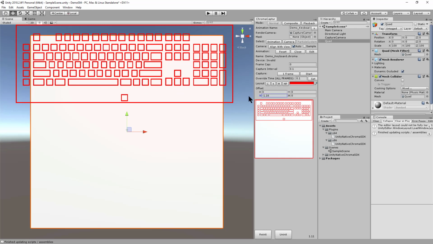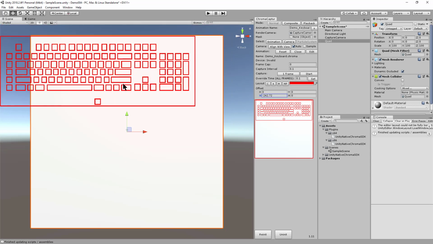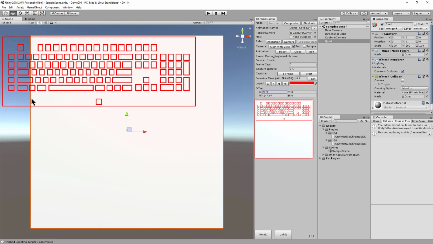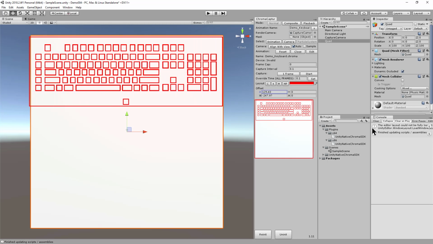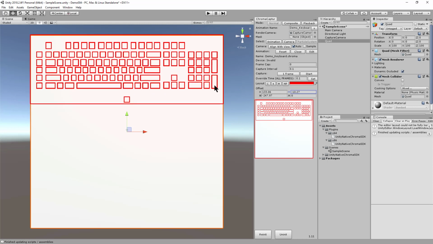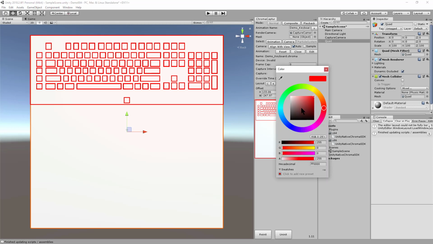So first I'll just reduce the width. Okay, move that over. Okay, that looks about right. And then just raise it up a little bit. Okay, and that's good. Now I can set it back to white.